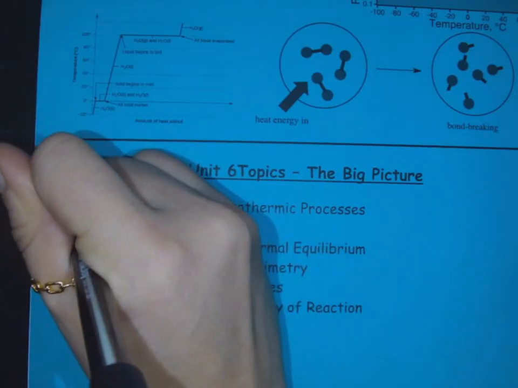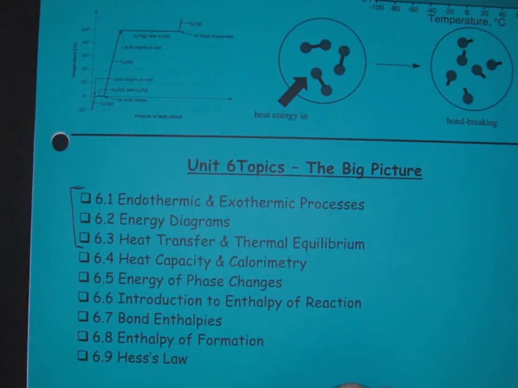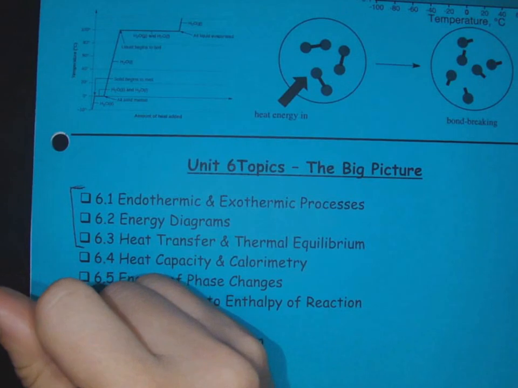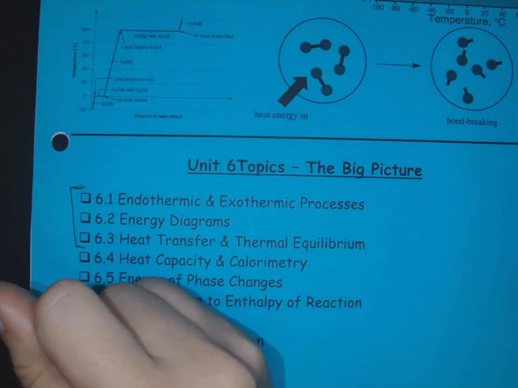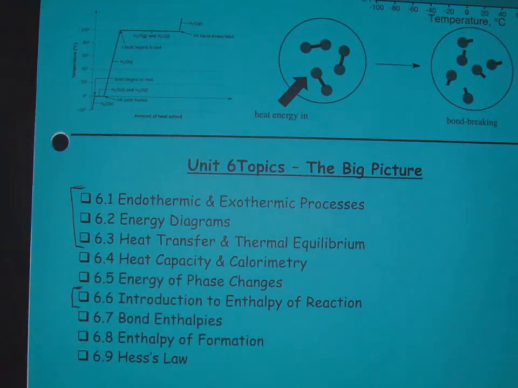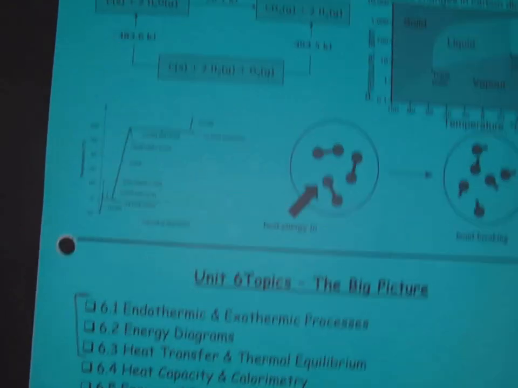And this is not new info. This is stuff that you saw in Gen Chem or Honors Chem. And then I'm also going to be talking to you about 6.6, and this is a little bit new, but honestly not too bad, and it just ties right into stoichiometry. So let's dive in.